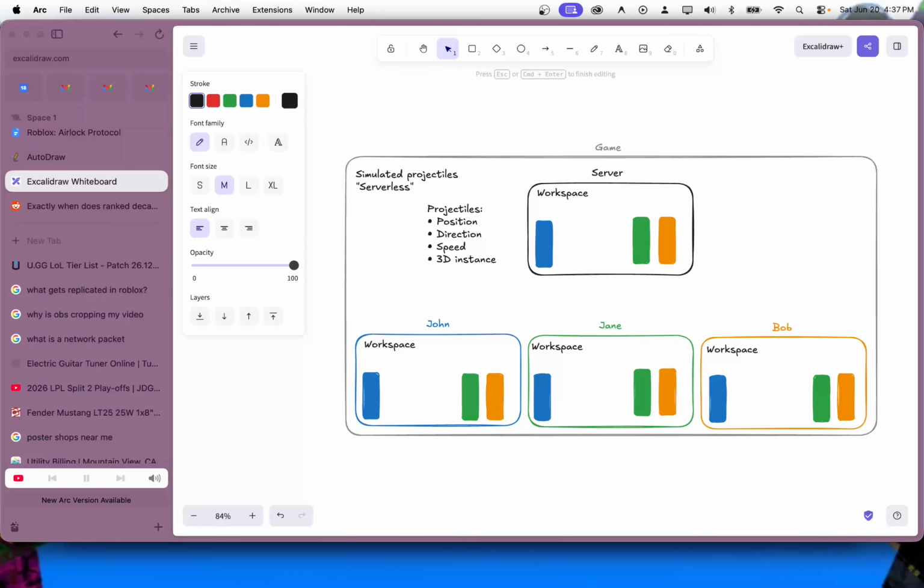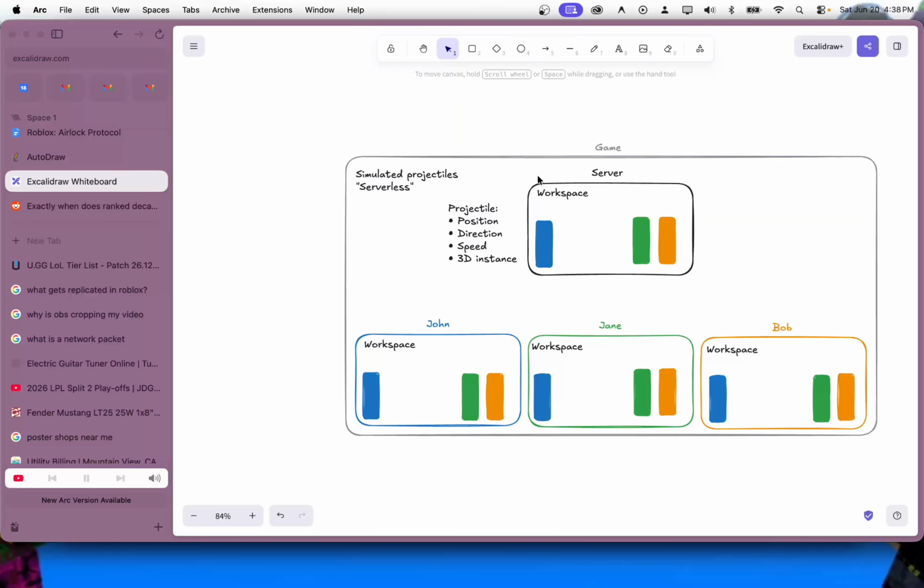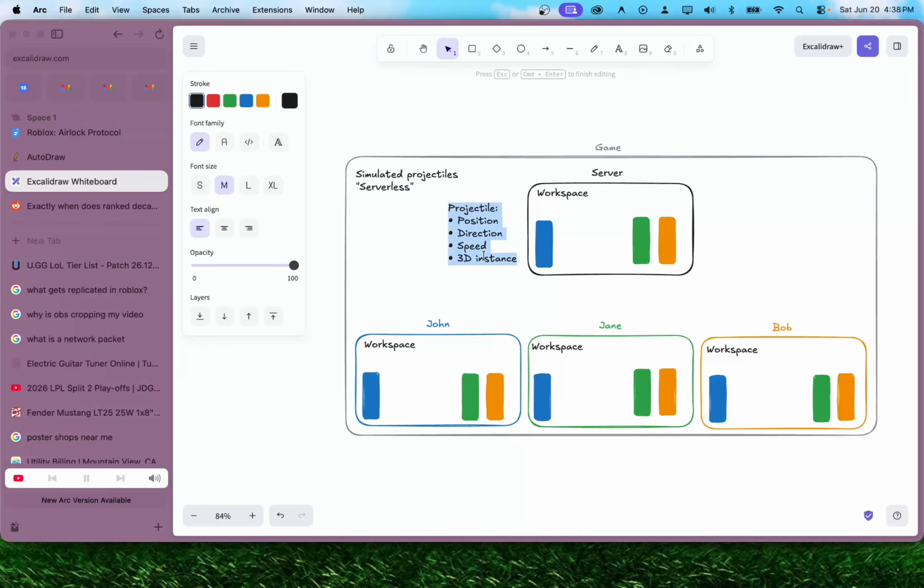And this is kind of the same thing as its size. Now we'll just say this is what a bullet is made of. Now, if you recall, the purpose of a workspace is to store where 3D objects live. Well, the server doesn't really care what a bullet looks like. Only the players care about what a bullet looks like.